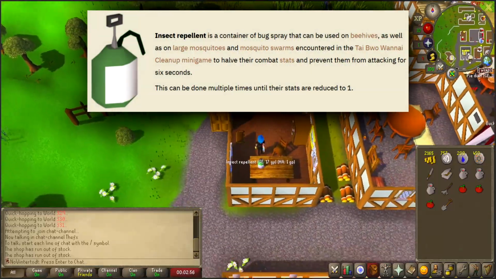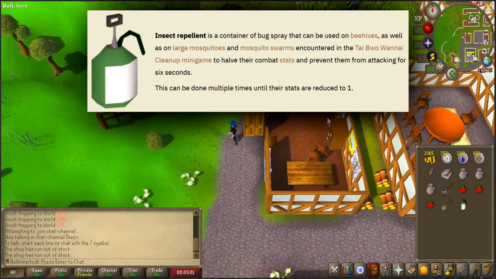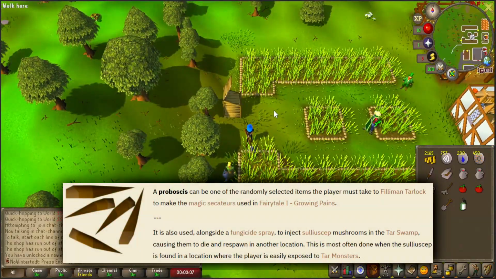Then go north to the house, pick up the insect repellent you see both for Merlin's Crystal Quest and because you can use it on mosquitoes during the Typo 1I minigame to reduce their stats. It's not a huge deal, but it helps because the proboscis is an item that's potentially requested during the Fairy Tale Part 1 quest, so it just makes it that much easier to get.